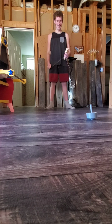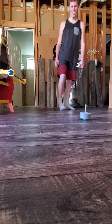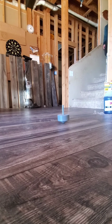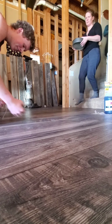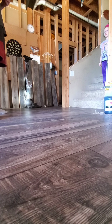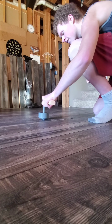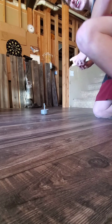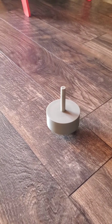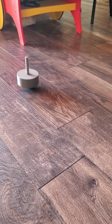Oh my gosh! It works! It works! You hear it? That is insane. My first try, and I got it to make a sound. Oh, this will spin forever, but that was so cool. Did you hear it? I got it to work my first try, and it was a deep sound. Like, that's what I want. That was so cool.